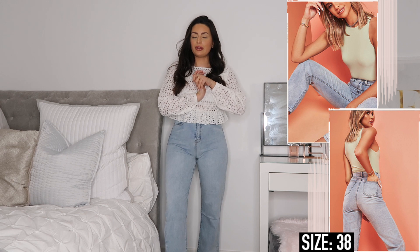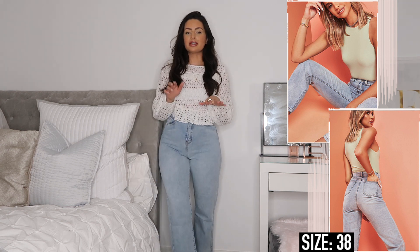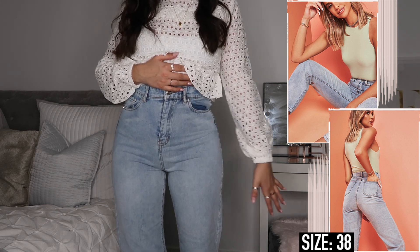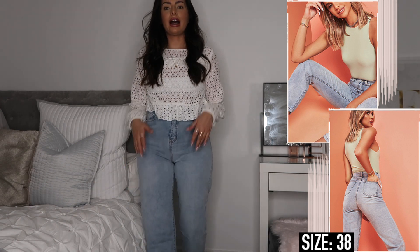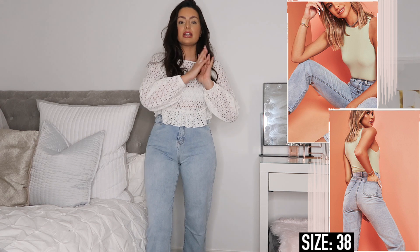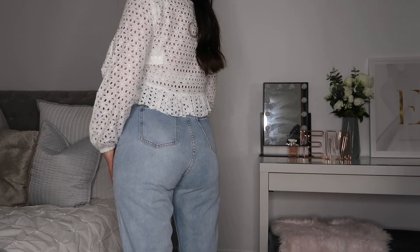The next item I picked up are these gorgeous high-waisted jeans. If you've seen my jean tour recently - I'll leave it linked below - I featured a very similar pair with a little split hem detail that you guys loved, so I grabbed these for a bit of variation. These are a much lighter wash of denim and the fit is just so nice. They're super high-waisted - my favorite fit of jean - going down into a really straight leg with the split hem detail at the bottom. Boohoo jeans are really inexpensive but I've always had great experience with them - great quality and really comfortable because they have a little bit of stretch. They also have loads of styles on the website.